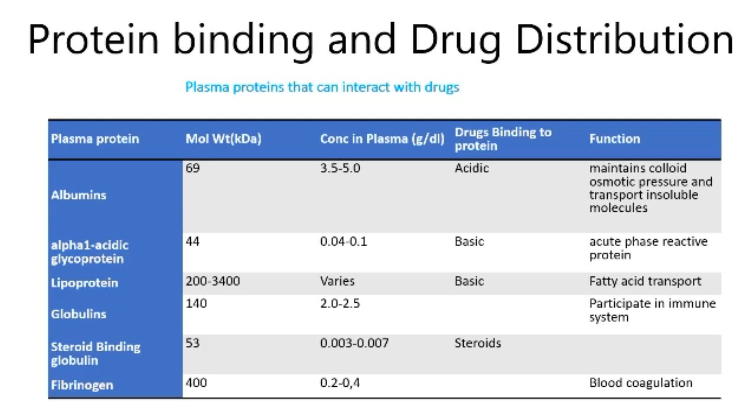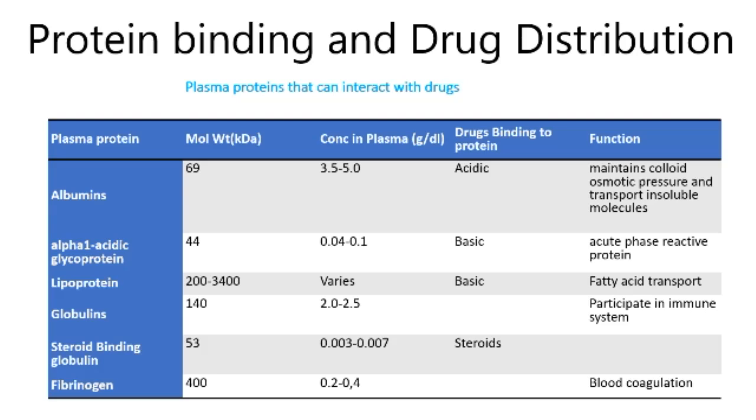Phenylbutazone is a particular drug that displaces warfarin, which leads to bleeding. Warfarin is used as a blood thinner, right? So it thins the blood, and therefore you're more prone to bleeding. This is important during the first few days of concurrent therapy before a new equilibrium is established.